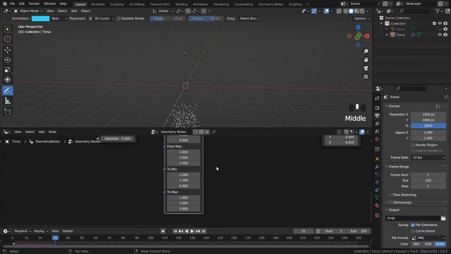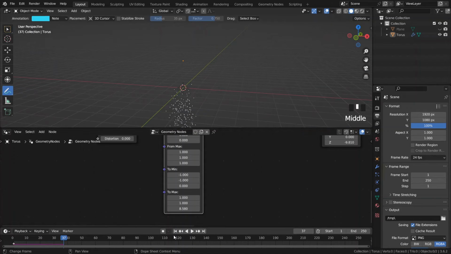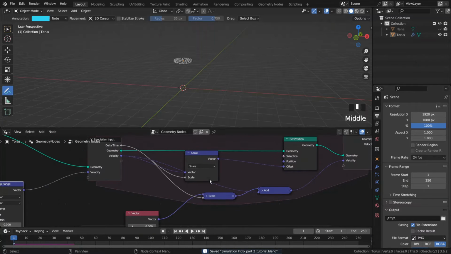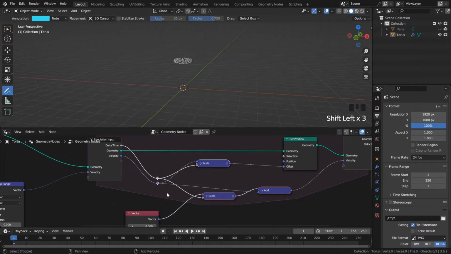Okay. Let me just bring it up. Nice. Now I want to clean stuff up a little bit for further steps. So I'm going to group them and select all of them.